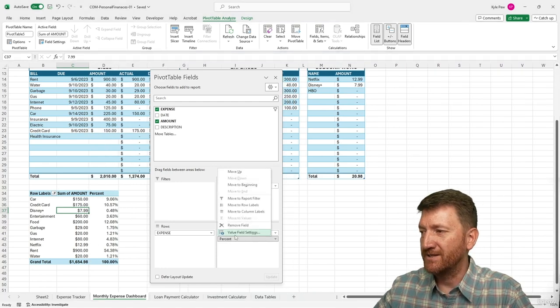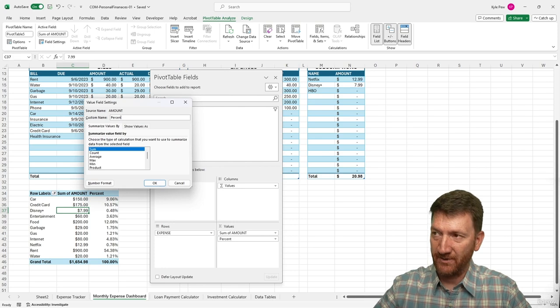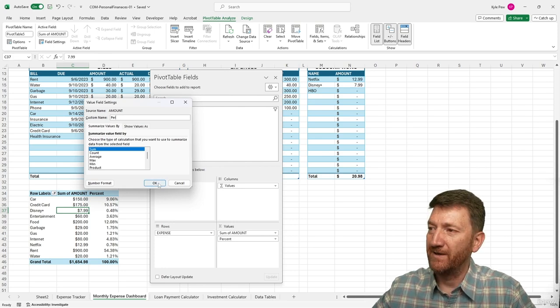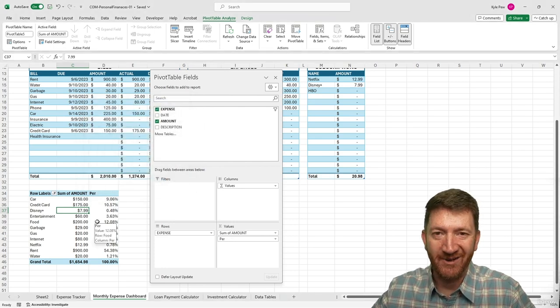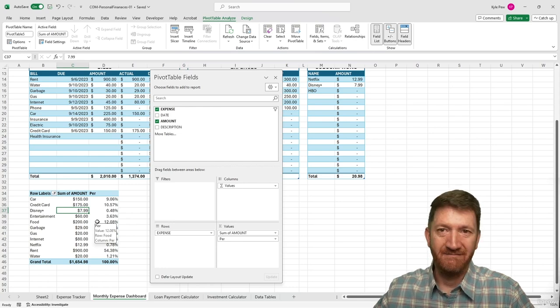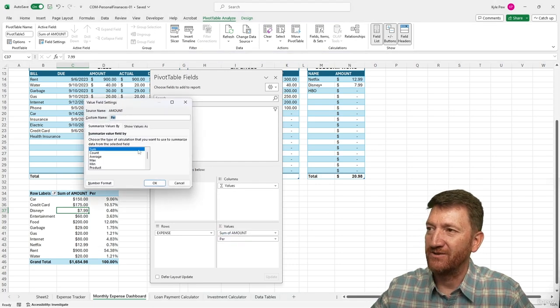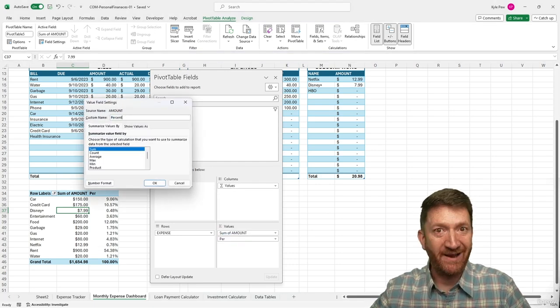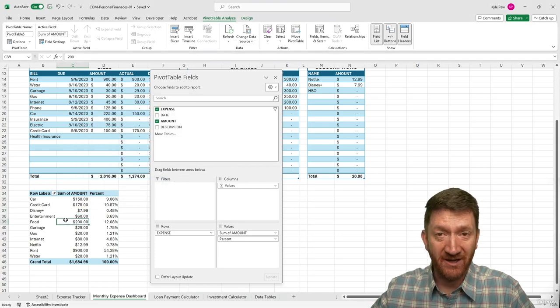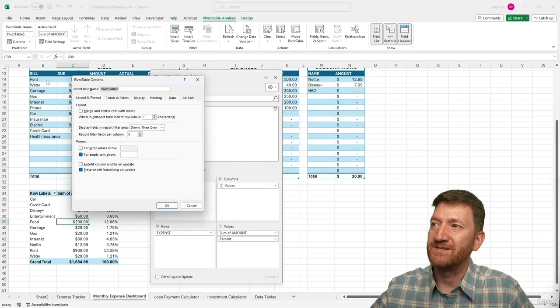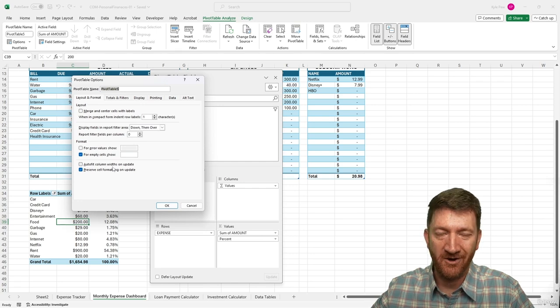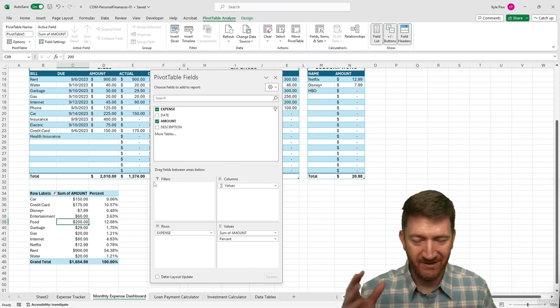So now you change something, right? I'll change this back down to per. I'm going to hit OK, and nothing updated. Okay. That's the way it should be, in my opinion. Especially when you've got other data out there. It really should say percentage or percent, but we get the point. So again, that was click into the pivot table, options, go to the layout and format, and you can turn off the auto fit column on update. Something little, but it just drives me nuts.